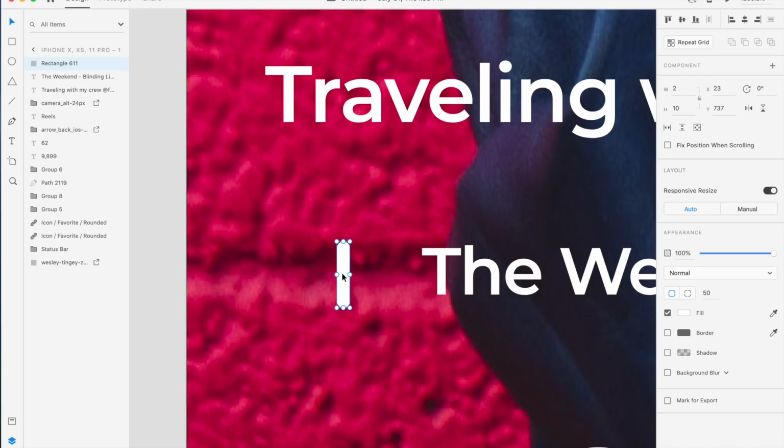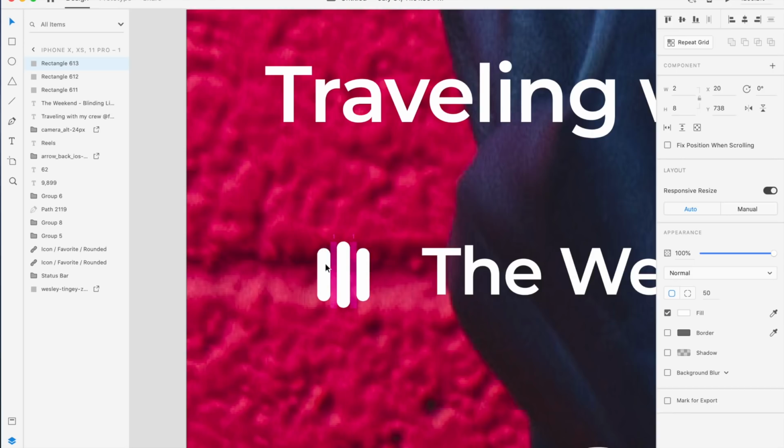Yeah, so it's like this, and then Command D it, bring it over. Let's drag it down on here, and then you could also make it thinner if you wanted to, but I'll just keep it like this, and then Command D it again, and then it's basically like that. So we can actually make these a little shorter.